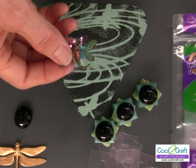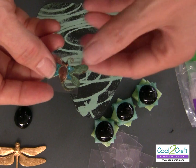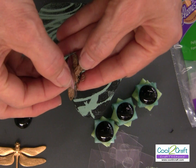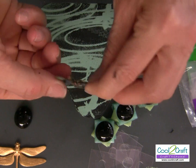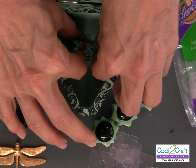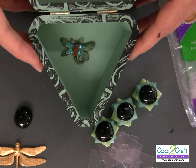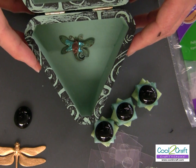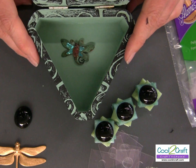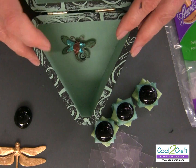What I also grabbed were my Aleene's tacky dot singles, and I like these because I can use them to adhere. You just peel that clear liner off to reveal the glue, and then you pull that back off. I can use the little tacky dot singles if I want to just put a little decor down on the inside. That way, whomever I give this to, it can stay more permanent, or if my girlfriend decides that she wants to change that out or take that piece and craft with it, she can easily remove it out of this box. Remember, the longer that tacky stays on there, the more permanent it's going to be.